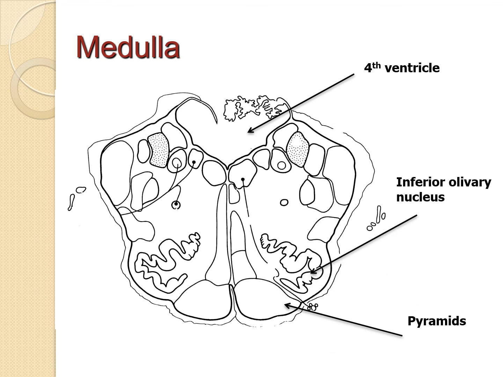And here we have the medulla, and the medulla has different forms as you descend through the brainstem, but is characterized by the fourth ventricle and the pyramids and the inferior olivary nucleus, which is involved in fine-tuning motor movements and is connected to the cerebellum. The inferior olivary nucleus is easier to spot if you're trying to decide whether or not you're in the medulla.